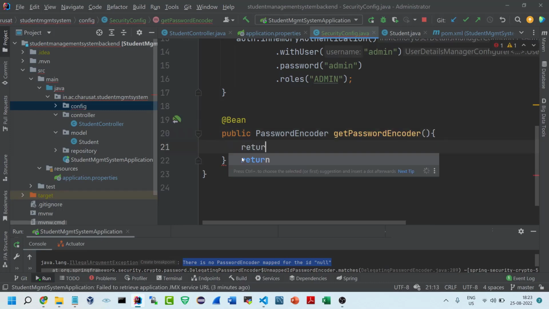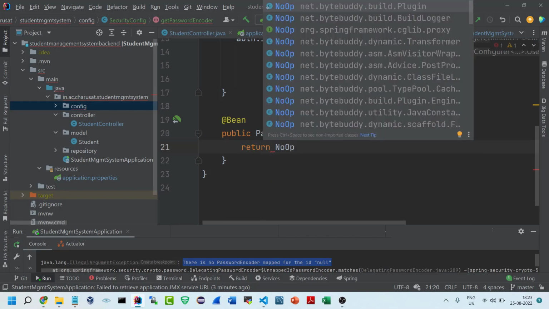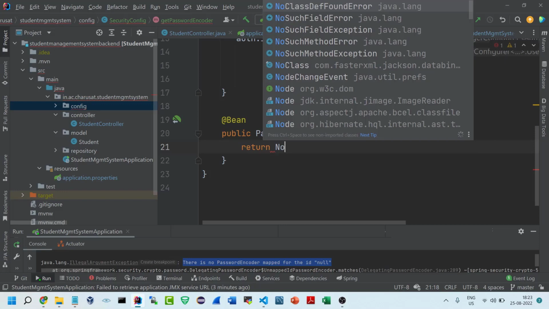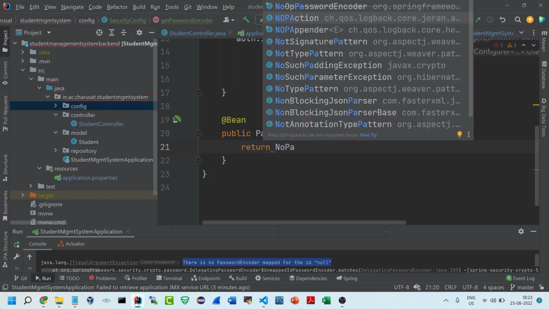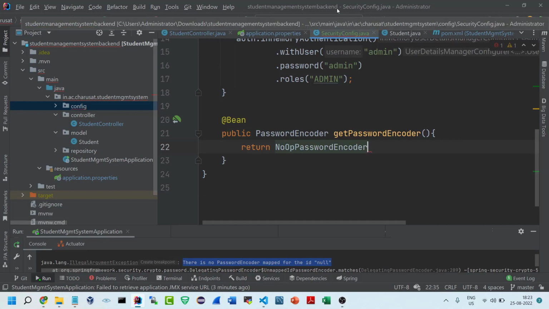Inside this I'm going to return NoOpPasswordEncoder dot getInstance.